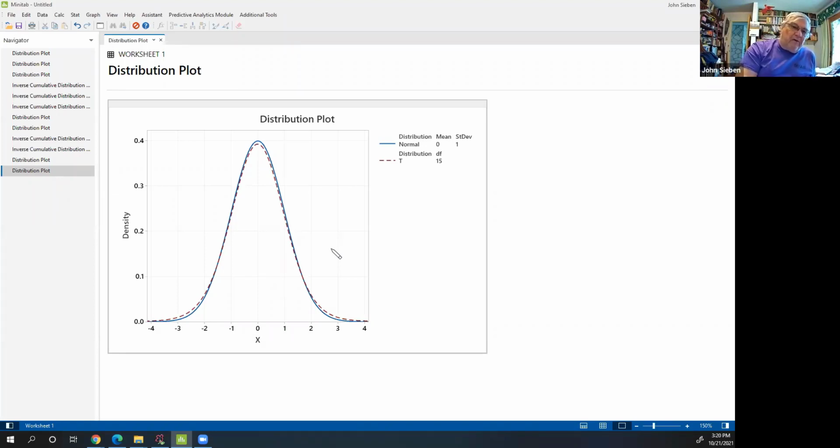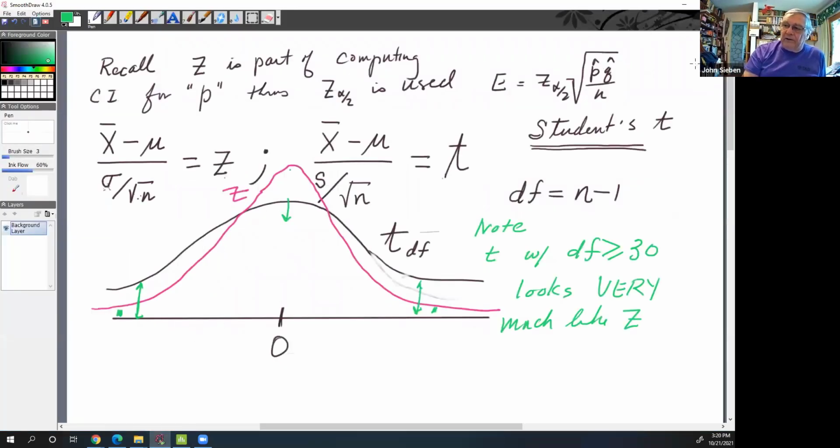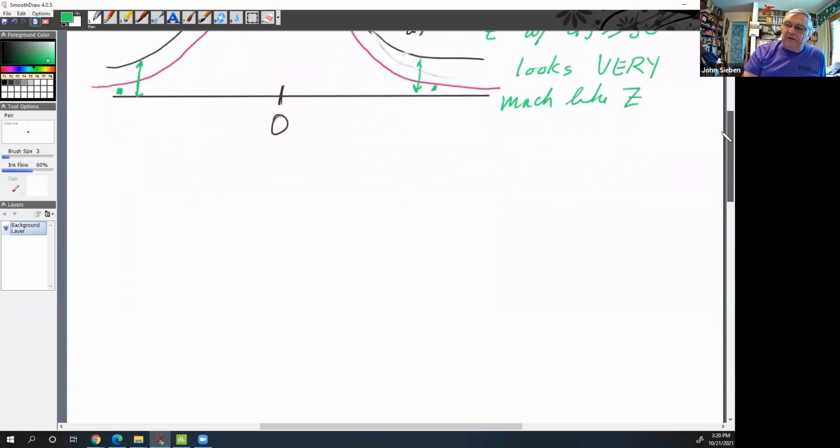Now, a few years back, when we didn't have technology helping us out all the time, if our sample size was 30 or more, we just used a Z, knowing that was a little bit incorrect, but the amount of incorrectness didn't throw us off. It wasn't enough to matter. But there's no reason to do that now. If the situation calls for a T distribution, use a T, because it's as easy to compute using Minitab or a graphing calculator as Z. So what do I mean by compute? What in the world would we want to compute with a T distribution? So that introduces the next topic.